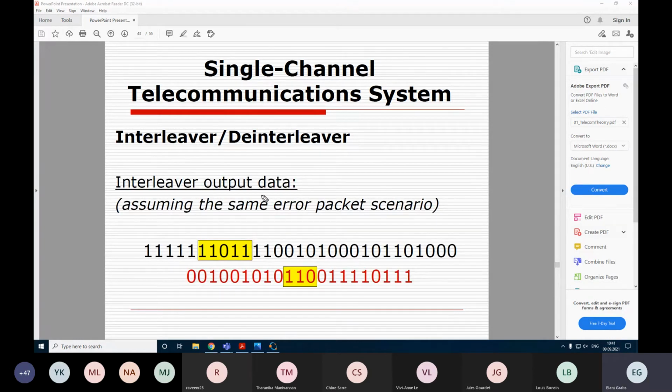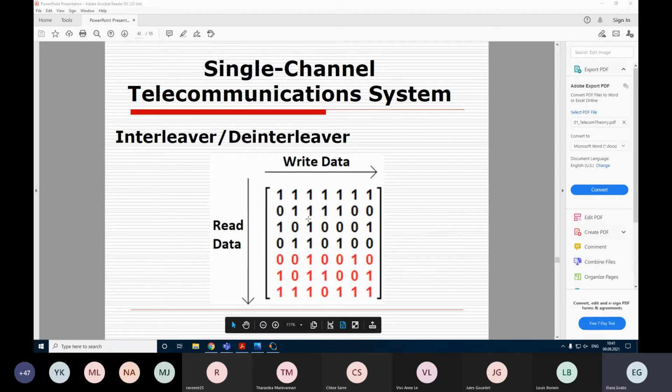And now we assume that the error packets have happened in the same positions, so that would be just a comparison. As you can see, these are no longer the same code words. So the question is where these errors will be after we reverse the effect of the interleaver. So let us just do that. This effect can be reversed in a very simple way. If we have written data in this direction and read data in this direction, then we need to do the same thing, opposite, at the receiver side to reverse the effect of interleaving.